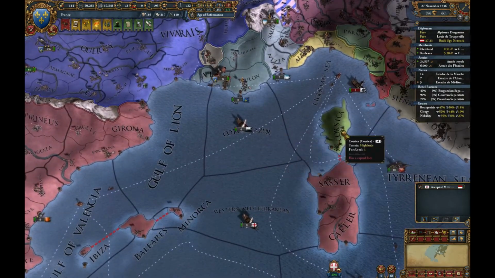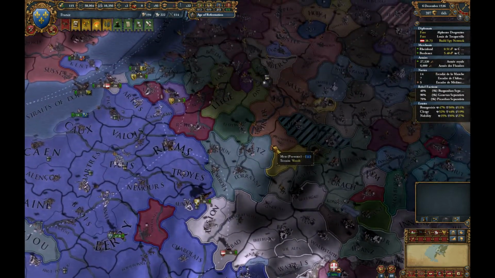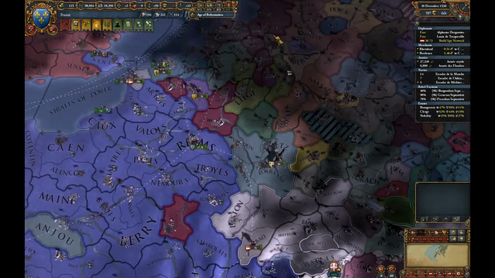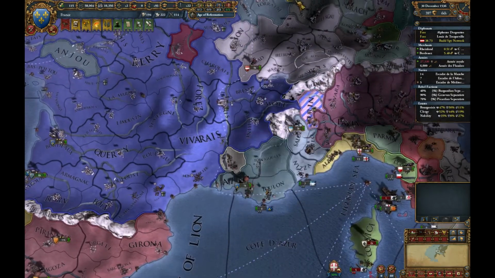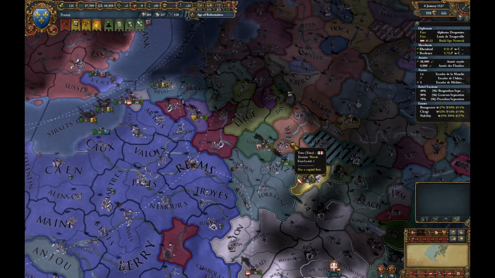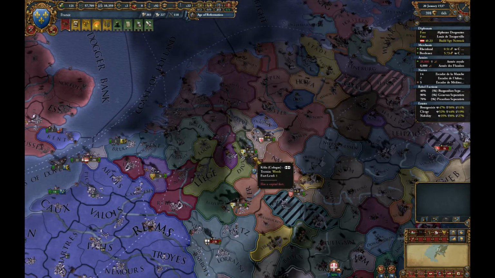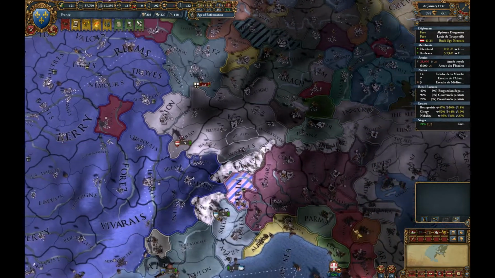I don't think Corsica's doing anything. The thing is, Provence isn't that small, and we do want to take their lands at some point. But they're not that bad an ally to have, really. Yes, that's Milan attacking them.